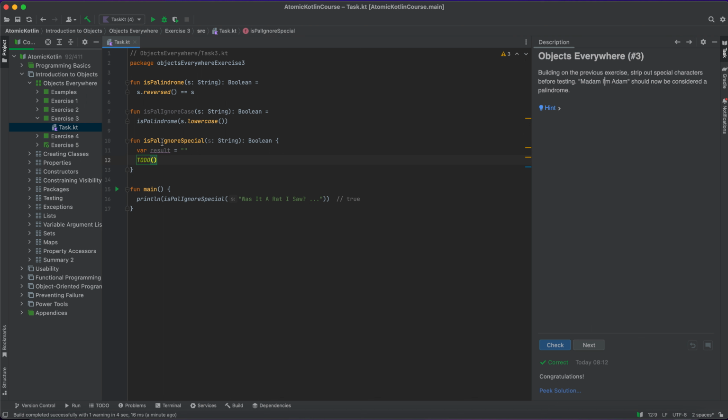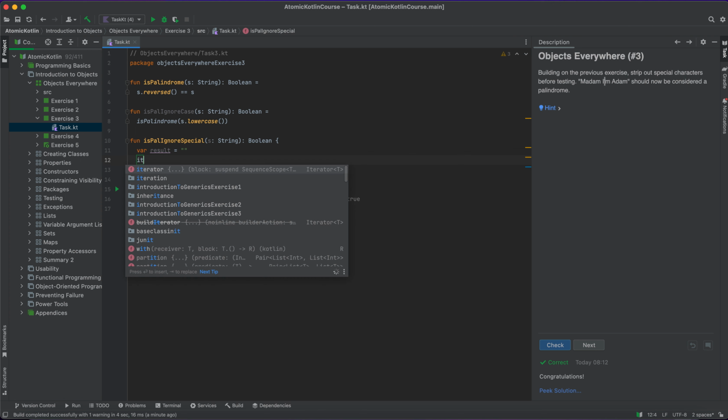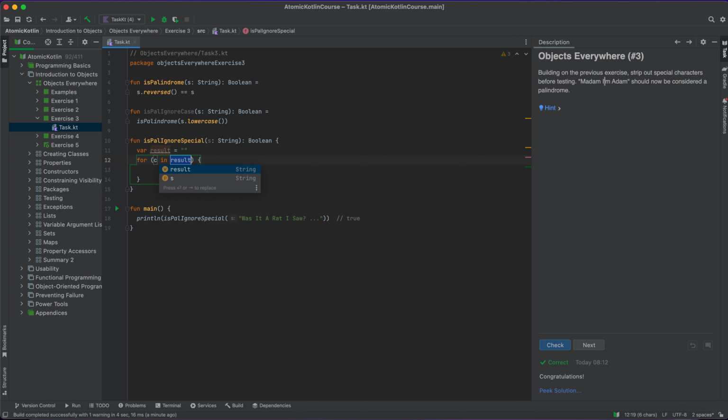Okay, so I have to write the function that strips out the special characters. How can we do that? It's pretty much similar. What I do is loop over the string and strip out the special characters before testing it.